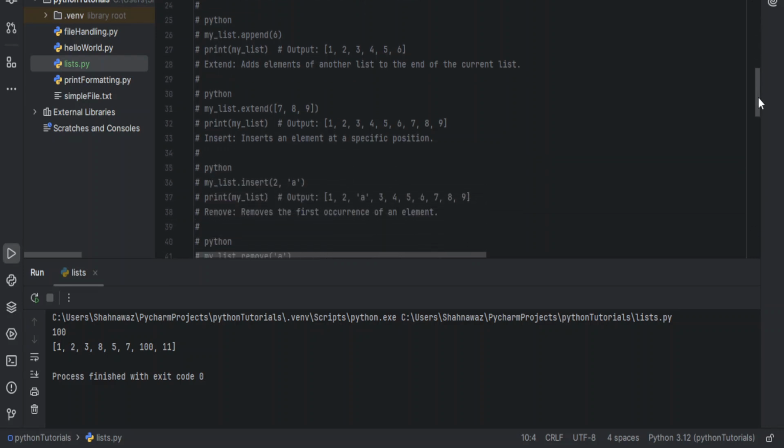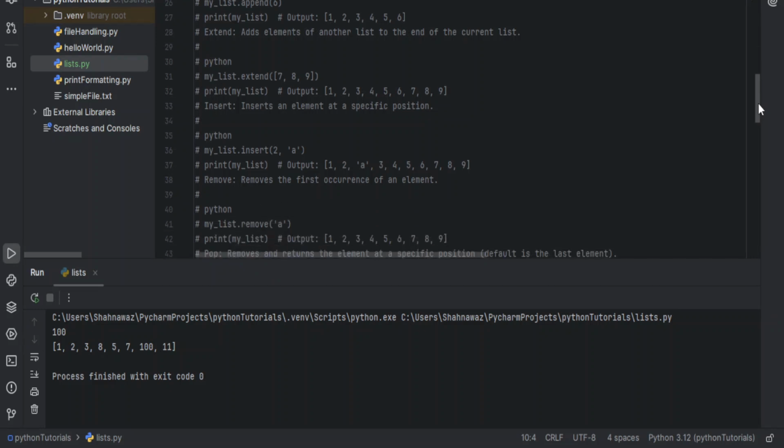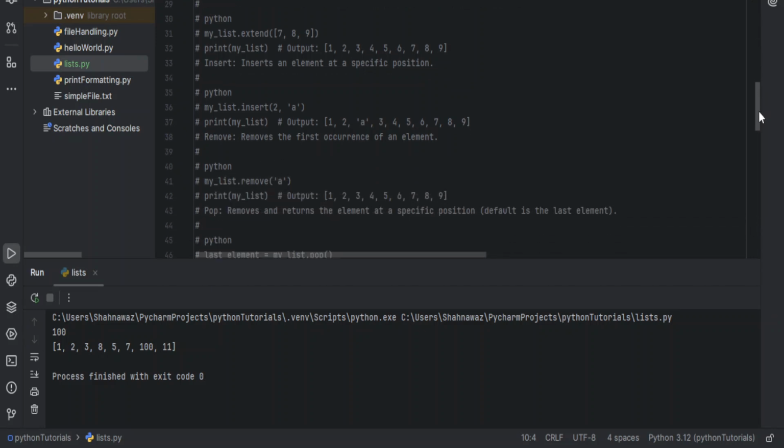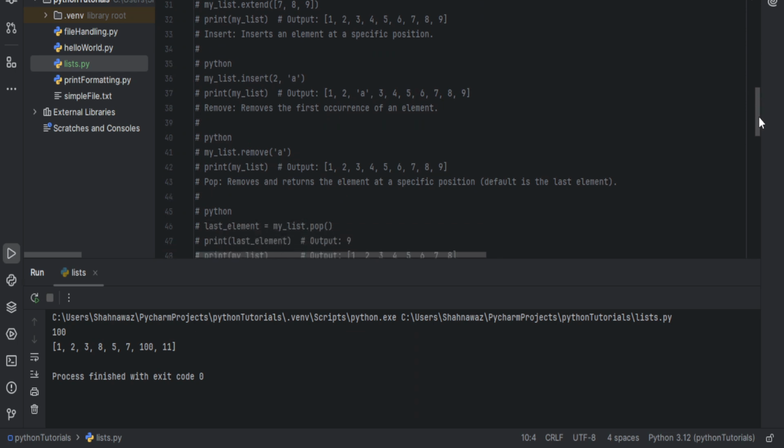We can extend: you have another list and you want to add that list to the first list, so you just call extend and pass the list. Then you can insert at any specific position within a list: use the insert function and pass in the location and the data which you want to insert.